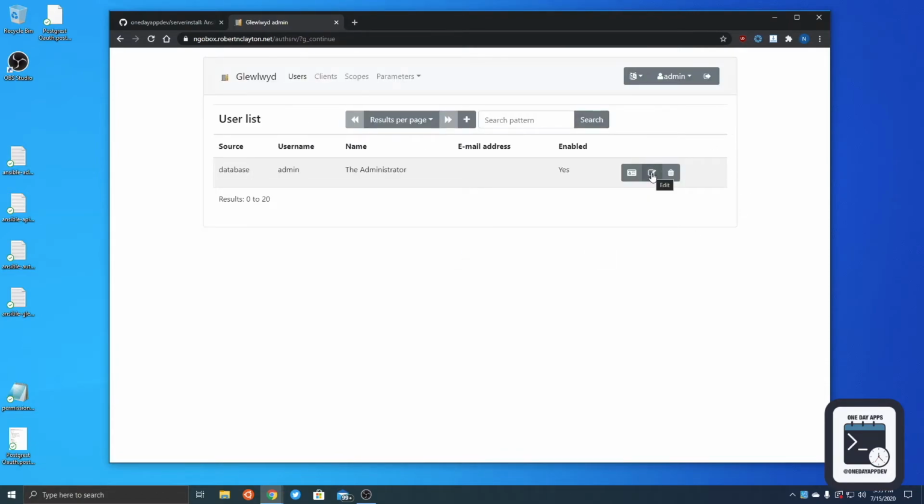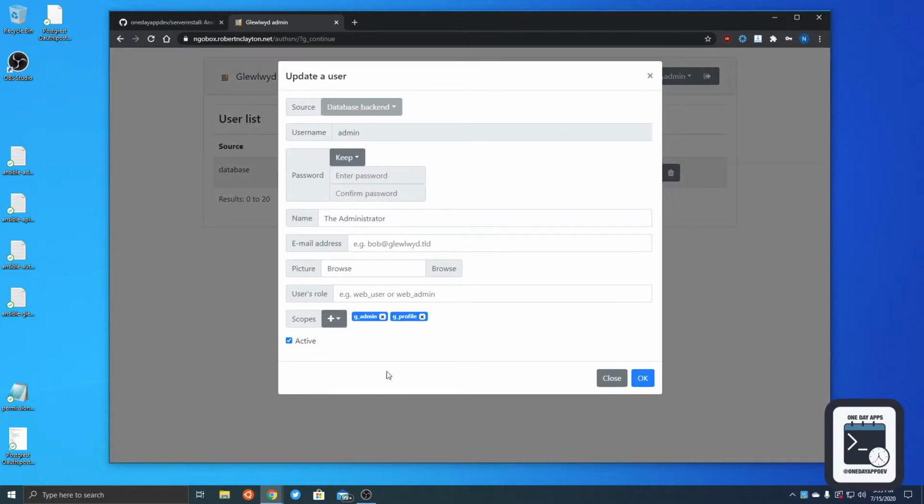And we need to modify your user here to have permission to use the authentication scheme that was automatically set up. So you can see that we have a role here, which is either web user or web admin.